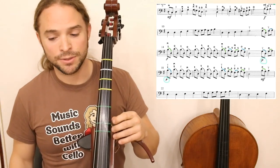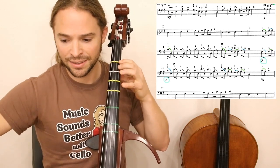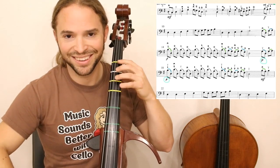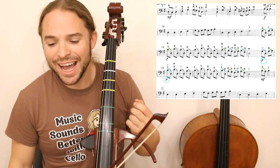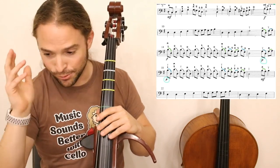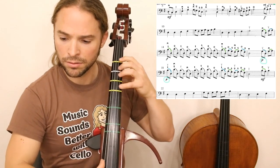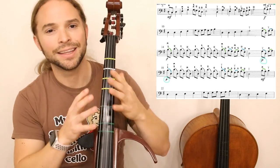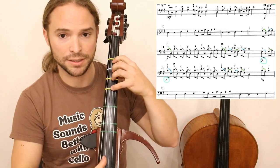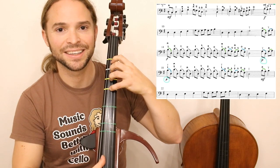If I didn't know those notes, it would sound more like this. Easy. There it would go. I would have my fingers touching here on this other string. So really, how do you not squeak? You take this bow and you put it down and you do it pizzicato. Pizzicato is, especially with open strings. You hear that? Now it's gone.